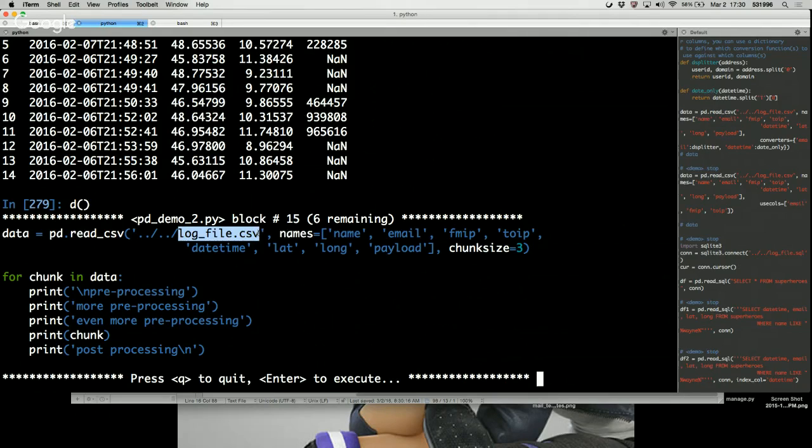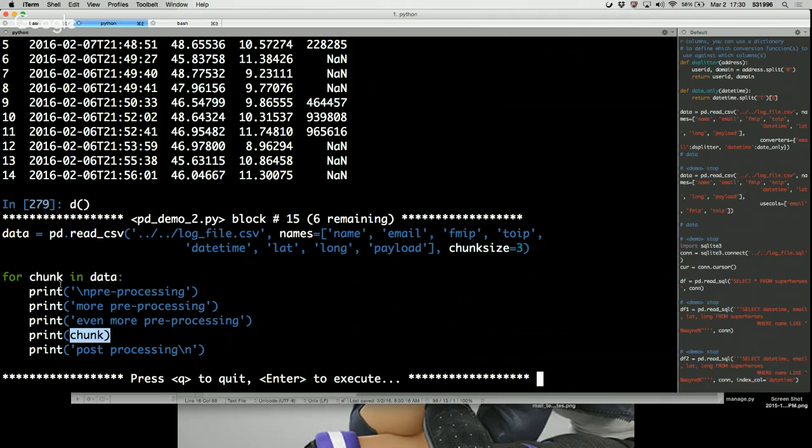And for sake of argument, I've created a very simple for loop, and I've put in some print statements to simulate doing something. So let's just pretend you've got a large data set and you need to do some sort of pre-processing in preparation for reading in your next batch of data. Then you need to do a little bit more pre-processing. You got some functions that are going to run. And eventually you need to read in your chunk of data, your 3 or 4 lines, and then you want to do some post-processing. Once you finish the post-processing, you want to cycle back through the for loop and you grab your next chunk of data. In this case, it'll be another 3 rows, and you're going to do it all again.